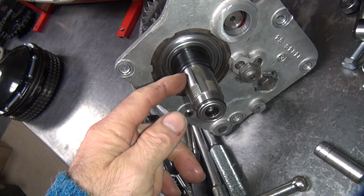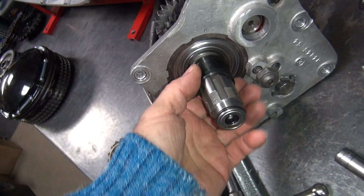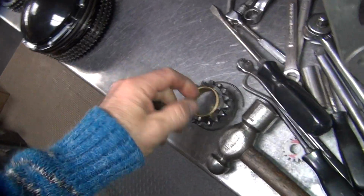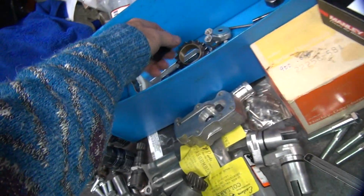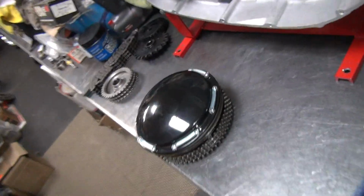So what I do is I take shim stock and put it in there to tighten up the gap so it's not so loose. Pain in the ass to do, but oh well. What a shocker. Let's see, we're going to need this piece here. That needs to be over there.